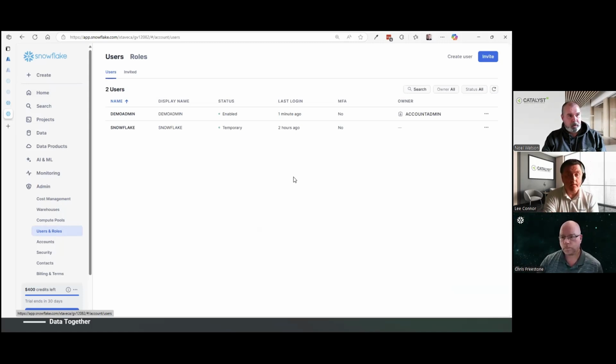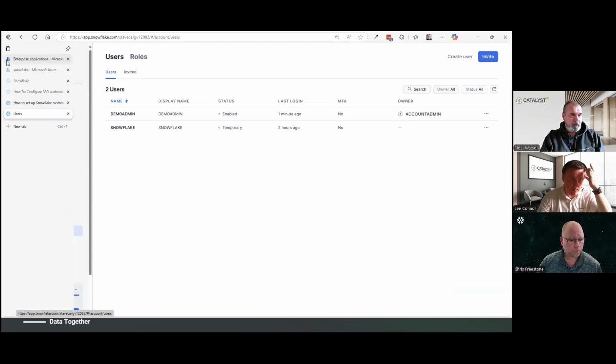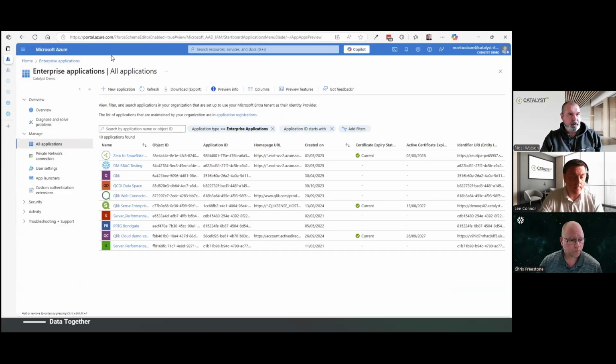So what we want to do is use our existing user base, our existing organizational hierarchy that we've built in Entra AD, for example. Other cloud providers are available. But in this case, we want to use our existing organizational information. The first way that we do that is to build a single sign-on. So I'll flip across into my Azure tenant here, and we can see that single sign-on in Azure is managed through what's known as an enterprise application.